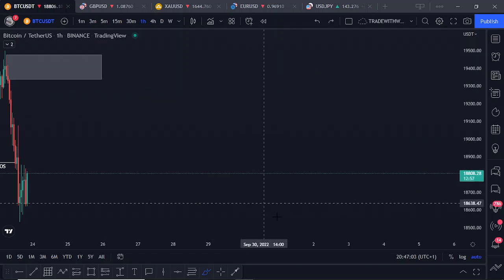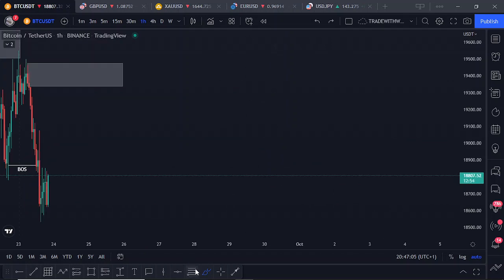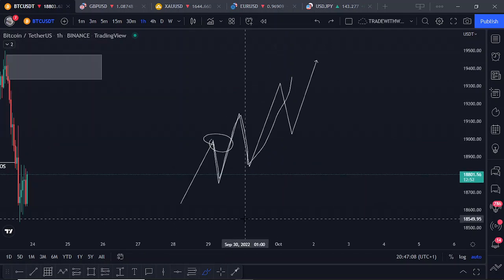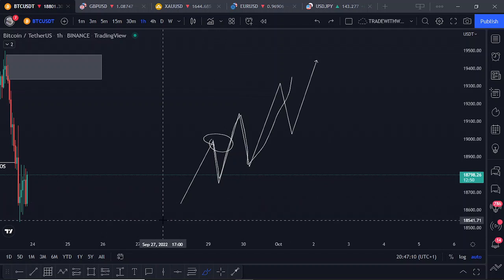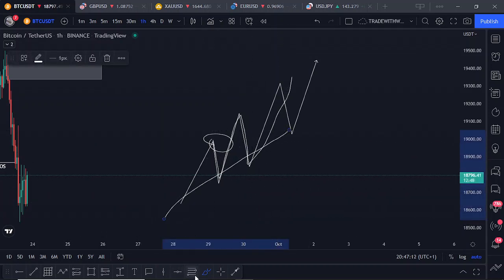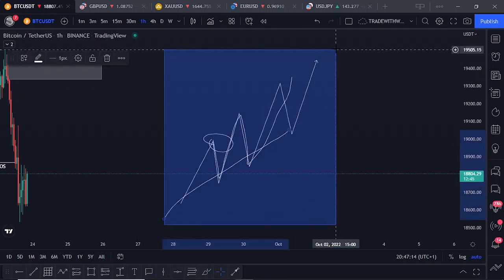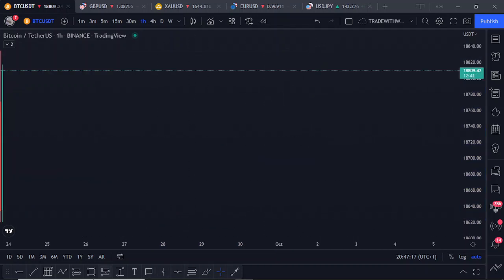Yeah, so that's the highs and the lows, right? What I just did now, taking the highs and the lows. These are the highs and the lows. Now, what about trend line liquidity? Trend line liquidity. So this is also trend line liquidity over here.